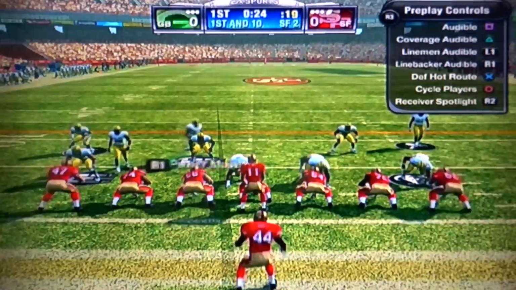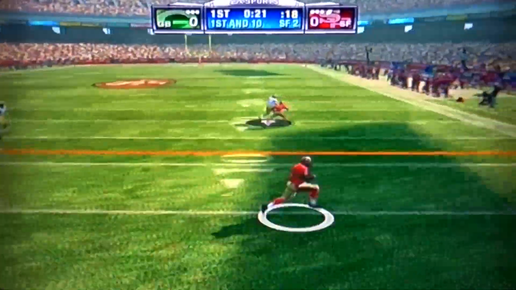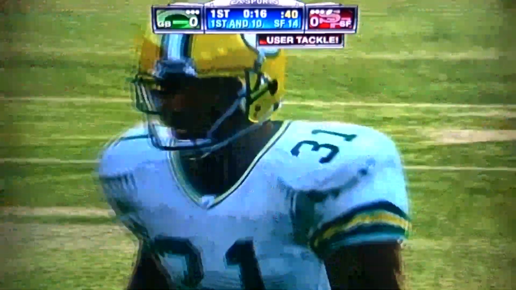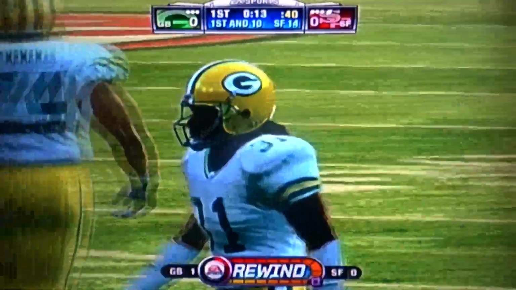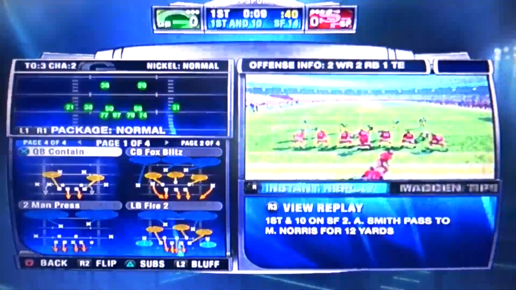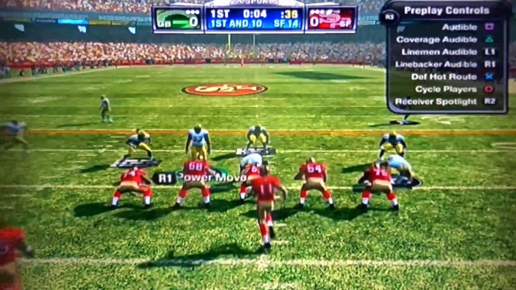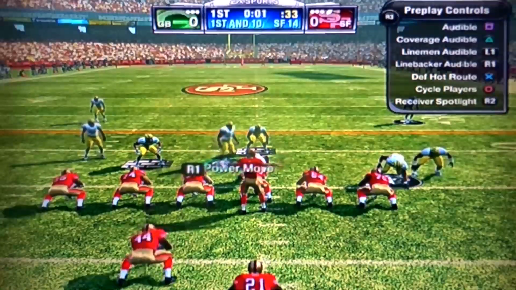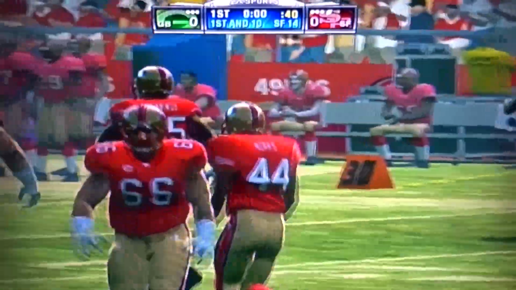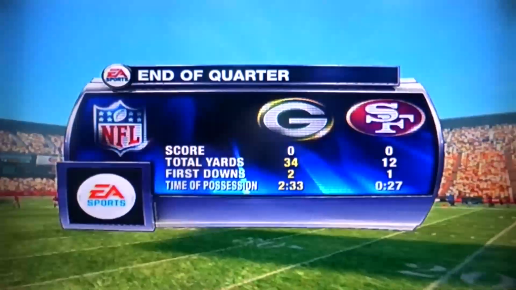I formation here. Play fake. It's completed. Open field ahead. He's brought down at the 14. Nice pass play to get the offense out of their own end zone. Well, so much for trying to just get enough room for the punter, huh? They're playing offense out there. That's a big one. The 49ers come out with the offset I. We're still locked up 0-0 as we head to the second quarter.